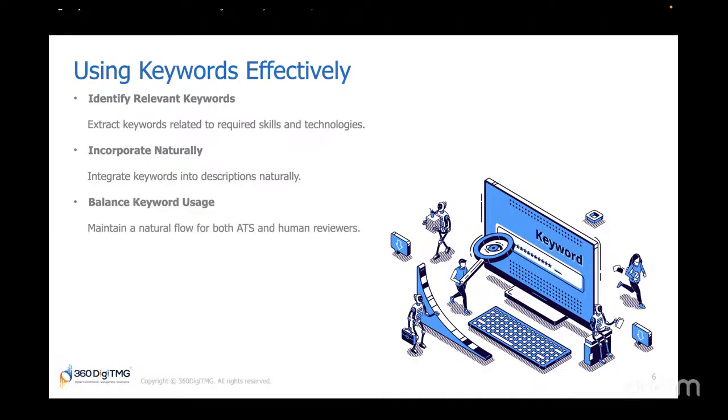Before your resume goes to the human reviewer, they first put all the resumes into the ATS software. What is this ATS software going to do? It is going to shortlist the resumes of the people who fit the particular job description. Then those resumes are passed to the human reviewer, and they shortlist from those resumes the people who fit our job.